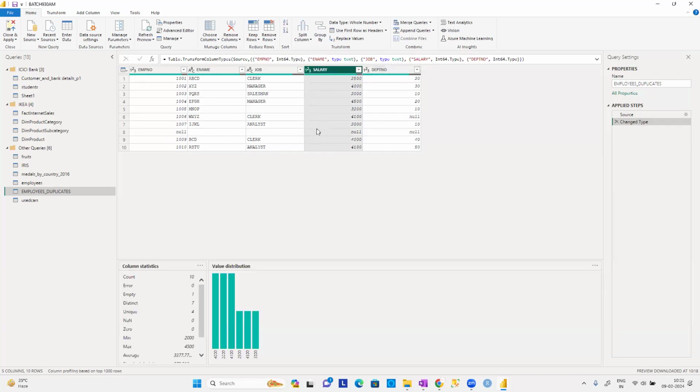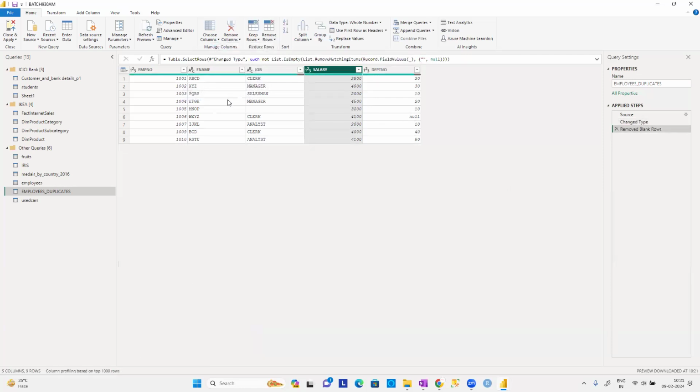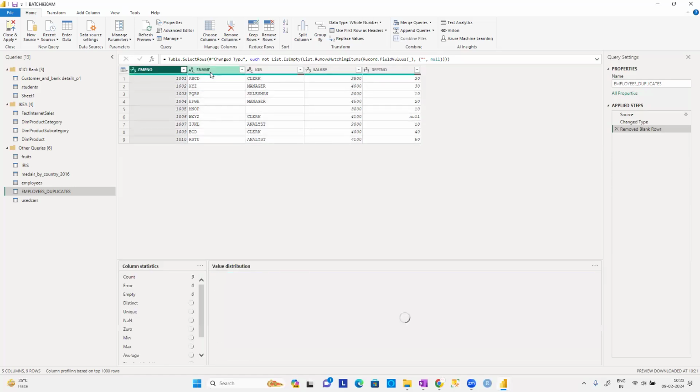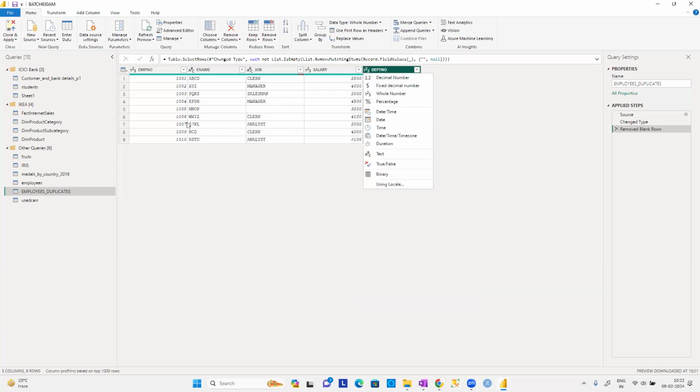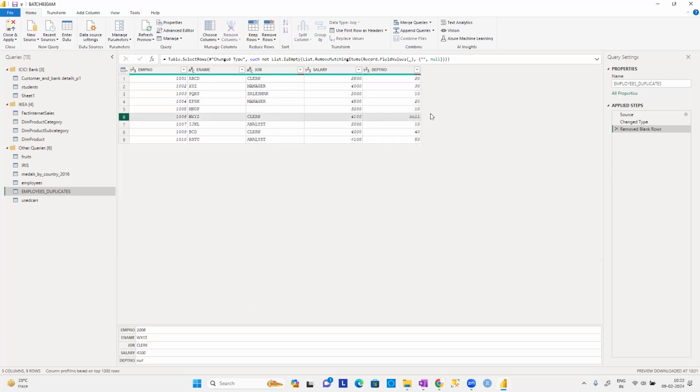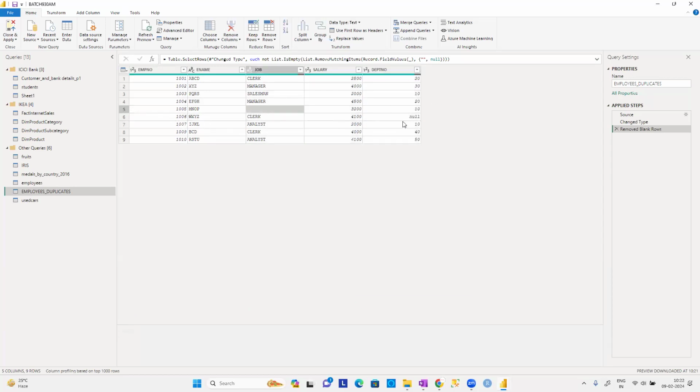For example, if you selected salary, the salary column does not contain any empty values. If I say remove the blank rows, it is going to remove that 1008 record, it is getting deleted, even though I selected the salary column. So independent of the columns we have selected, it is going to remove the row which is completely empty, not just partially empty. It must be totally empty, guys. That is what we can say about this.